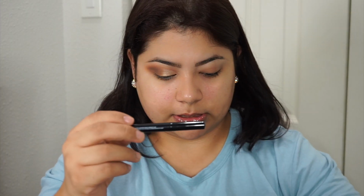I did pick this up from CVS the other day. So I have the brown one and I also have the black one, but I love a good black liner. So we're gonna use black.